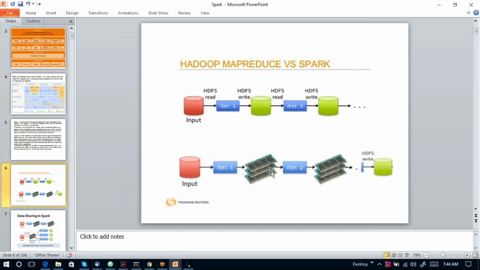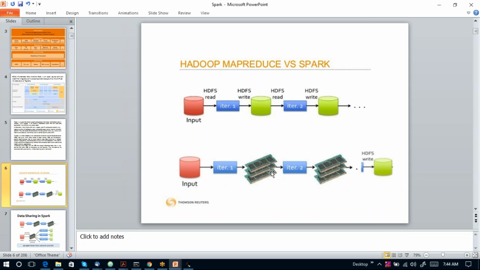If my DAG has got 4 jobs internally, how many read writes was I able to eliminate? 3 read writes, because one definitely needs to be done. You cannot eliminate that. You definitely have one read from HDFS and one write to HDFS.